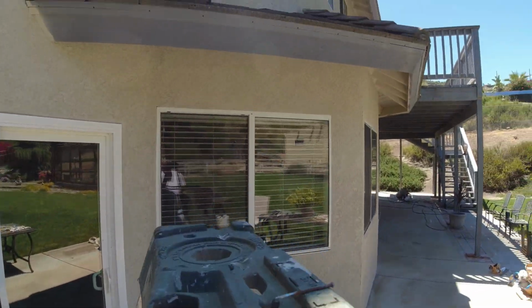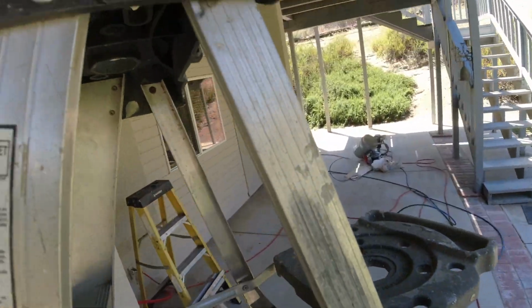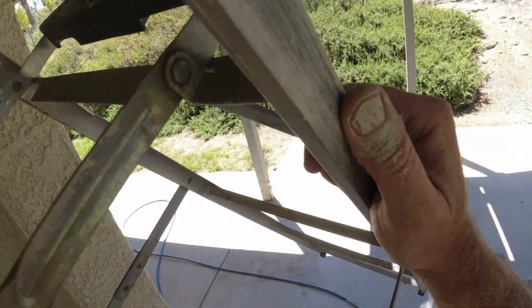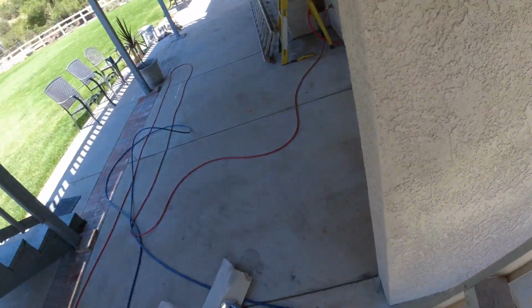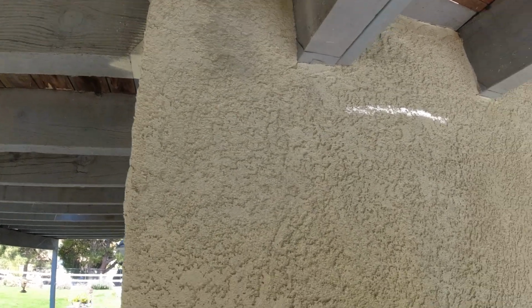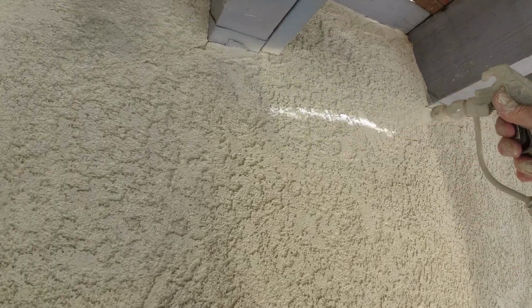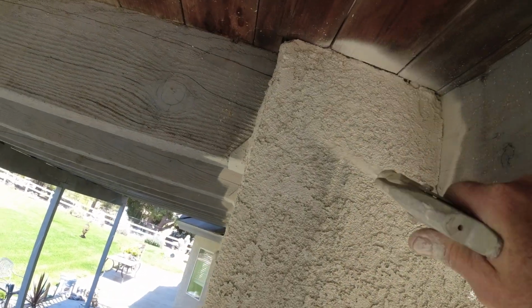Finally, I learned, coming towards the end of the day, so I'm kind of rounding up, that whenever you're working, you are always moving your equipment as you go, so at the end of the day you don't have this big cleanup. While I was getting my ladder, I'm moving a couple of things around, putting my trash in a pile so nobody walks through it, and making sure my shields are somewhere where somebody's not going to walk on one and slip off of it. I don't have anybody there helping me, and the homeowner might just walk on a shield, not thinking. I'll make sure that doesn't happen, just to keep everything clean and nice.